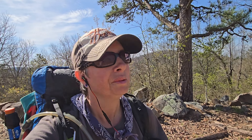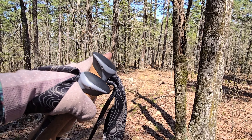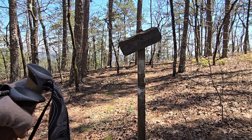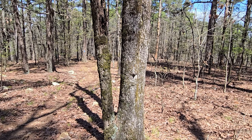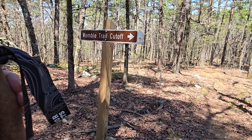Here is the Womble Trail cutoff, and there's an older sign here that says Round Top Trail. There's a blue blaze on that tree — this trail goes down to meet up eventually way down the hill with the Womble Trail. But we're not going that way, we're going this way. We'll see another place tomorrow where the actual Womble Trail comes up and meets the Ouachita Trail. Don't discount the Womble Trail — it's a really cool trail.